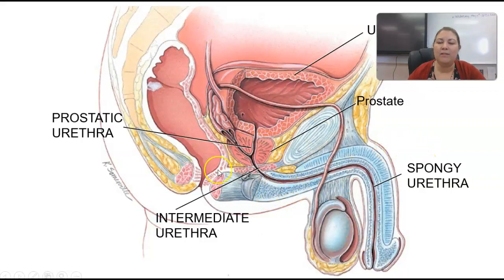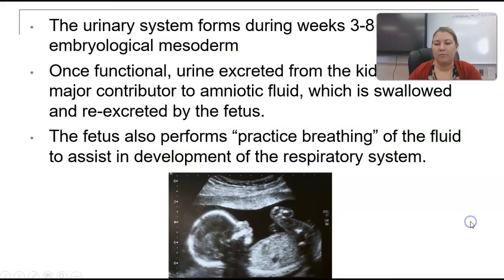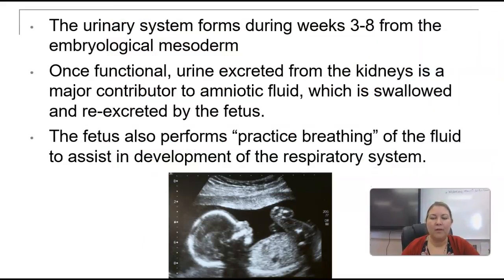So we will revisit this view of the male urogenital system, of course, in Unit 10. So you can see here's our bladder, and if we trace it down, this is going to be our prostatic urethra, and this is the seminal vesicle. So this little gland here is what creates most of the volume of the semen, and so it does turn into the intermediate urethra, and then it's spongy urethra the rest of the way out.